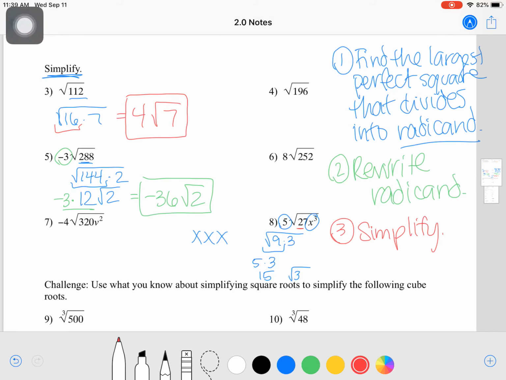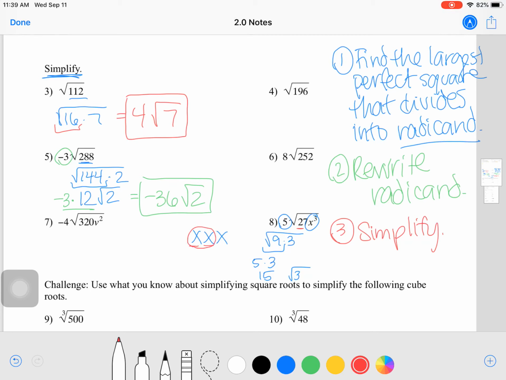And the reason for that, if you look at this problem right here, this 9 is really 3 times 3. The reason we were able to take it out of the radical is because it was a number times itself, so it came out as just that number. We can do the same thing with x's, but we just have to think about pairing them up into groups of 2 so that we have a number times itself.